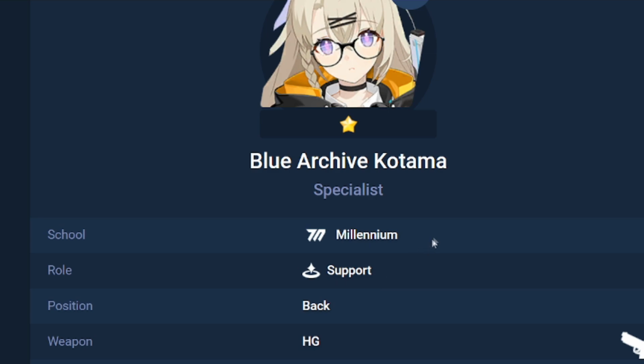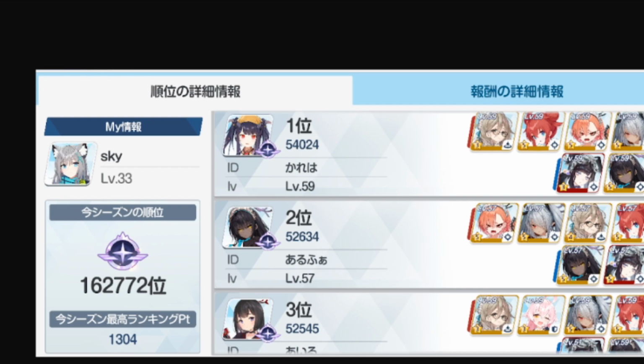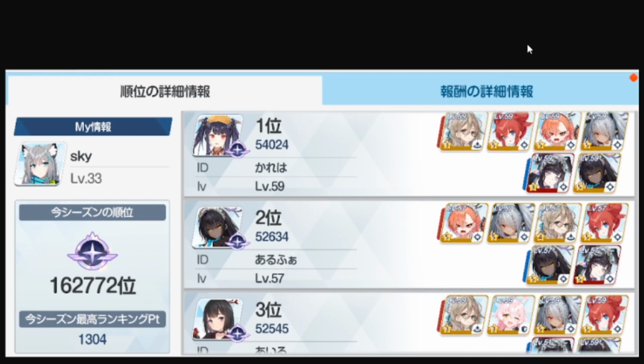With that ado though, I'm gonna show you guys a sneak peek of the top players, because I screenshotted this back when JP first came out. I screenshotted the top players' scores back then, and here are the sample teams. As you can see here, there's Akane, Maki, Neru, Iori, Hibiki, Karin. That's the top, and the same for second place, and third place is fairly similar as well. They use Hoshino.